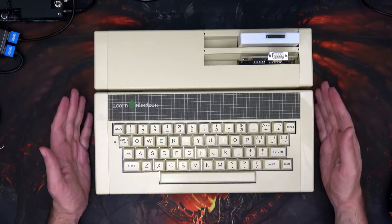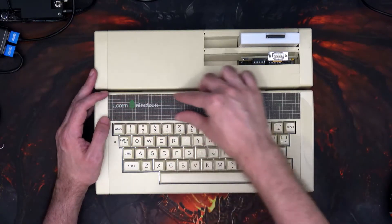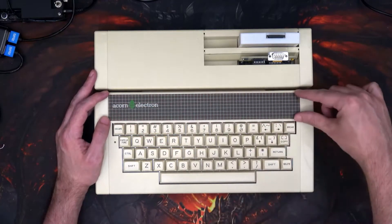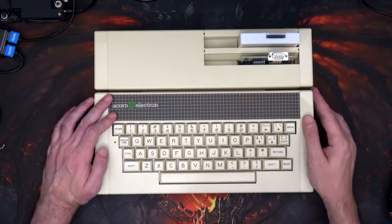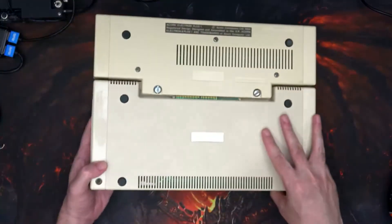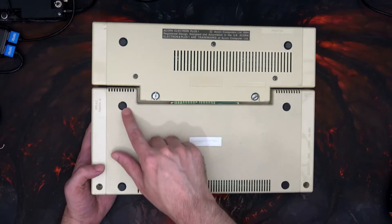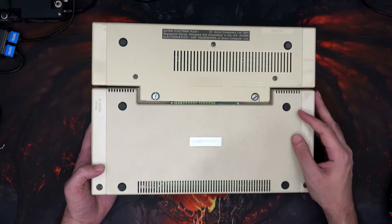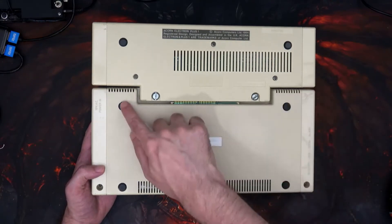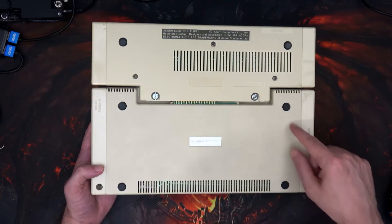For those who have stayed until this point in the video: get your painters masking tape out and put strips of that — the two-inch type — all the way across the labels so that you don't bleach them. It probably won't do much damage, but just look after them. The same goes for the serial number underneath which matches up with the motherboard. Also use a flat-headed screwdriver to pop off the rubber feet — be very careful not to ruin them. If you keep them somewhere clean, there should be enough stickiness to push them back on. If you get stuck, there are replacements out there or a dab of glue will do.